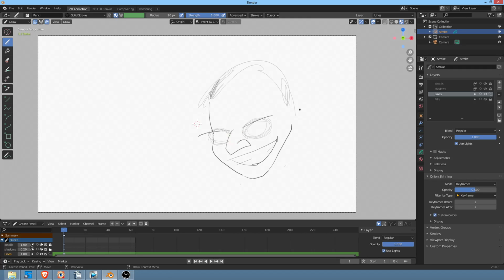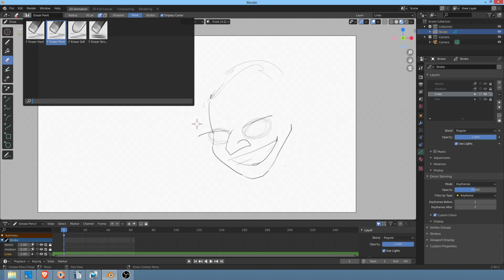But I didn't really like the default eraser, to tell you the truth. I would hit erase, and it would be really laborious, like you've got to drag your mouse over it 75 times just to make everything disappear. So just be aware, I changed the default eraser to be eraser point.